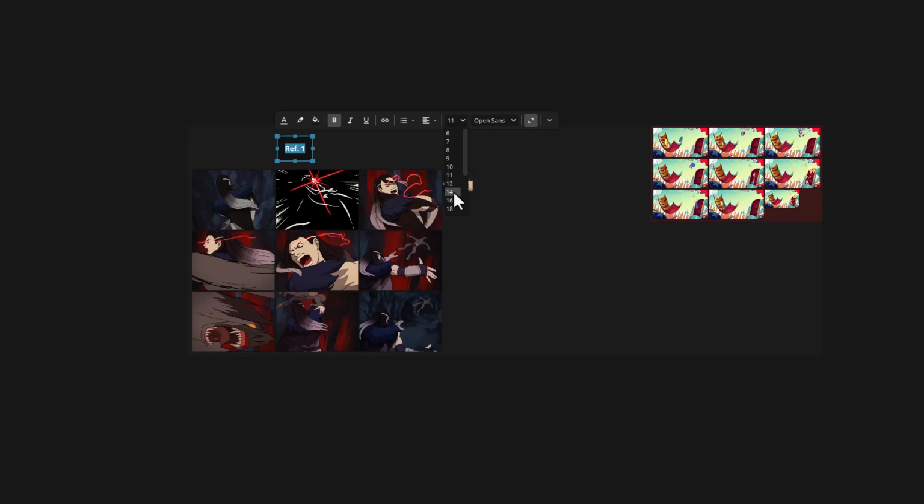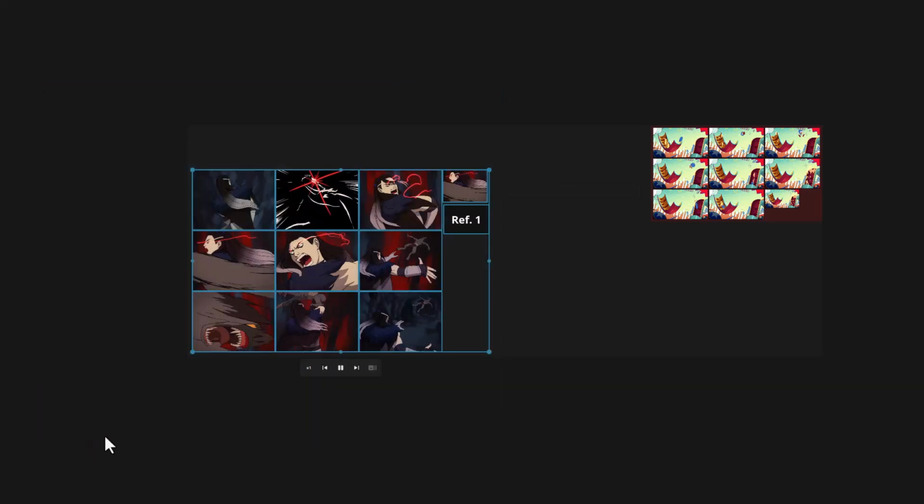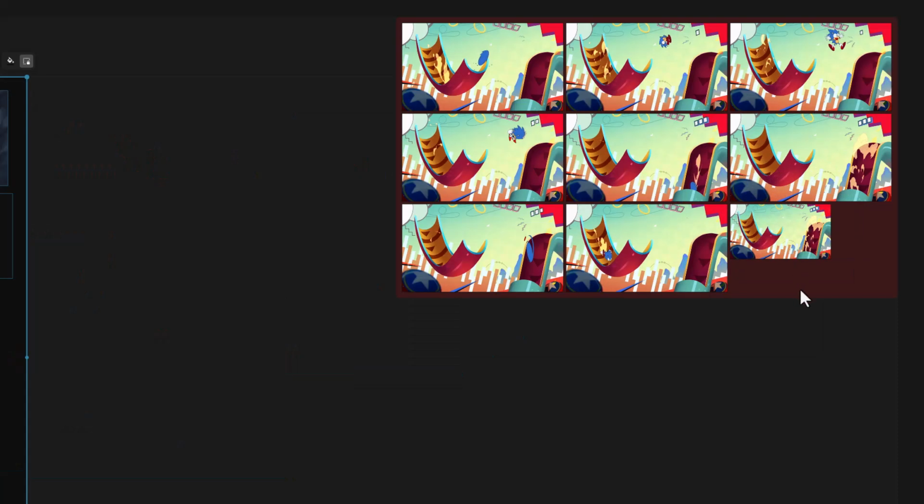Actually, let's go ahead and increase that. And once we're comfortable with that, we can simply select, position that where we want it to be. We can go in, select every single thing, and now we can group. Other things that you can do in terms of annotation is you can now literally draw right here. And to draw is as easy as hitting Ctrl and D on the keyboard. And now you have your annotation tools, which you can use to do some drawing.